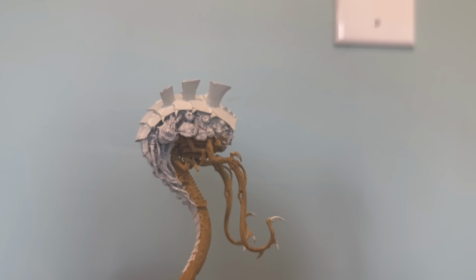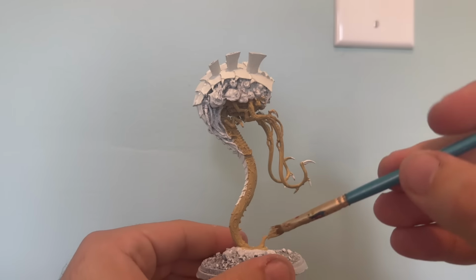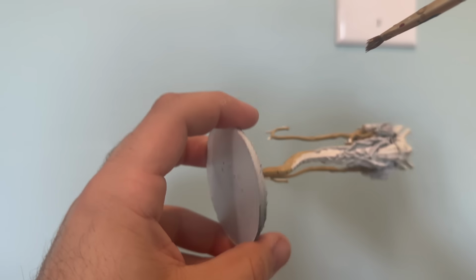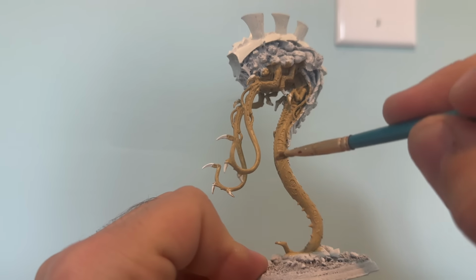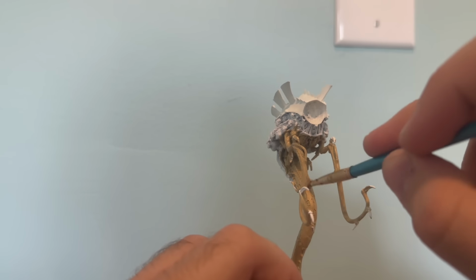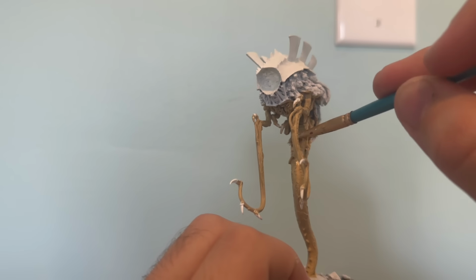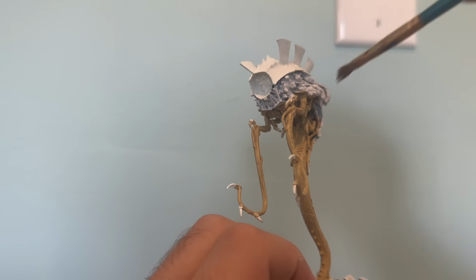Okay. There are a couple spots that I just need to touch up. It's very difficult to do with the camera here, but there we go. Just got a couple places that I want to make sure get the right amount. There we go. This is incredibly hard to do because part of me wants to look at the camera, but part of me knows I'm not supposed to. Because if I do and I try to paint by looking through the camera, it's going to do that where I just accidentally brushed onto the white. But it's fine.